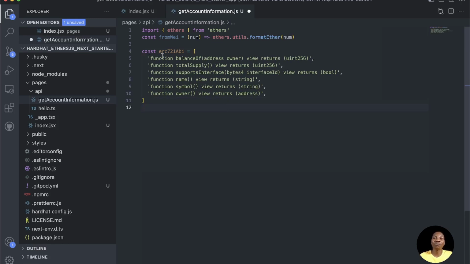We're just going to use some functions that we know every ERC 721 token often has: balanceOf, totalSupply, supportsInterface, name, symbol, and owner. We need all this information to be able to access their corresponding data in ERC 721 smart contracts.